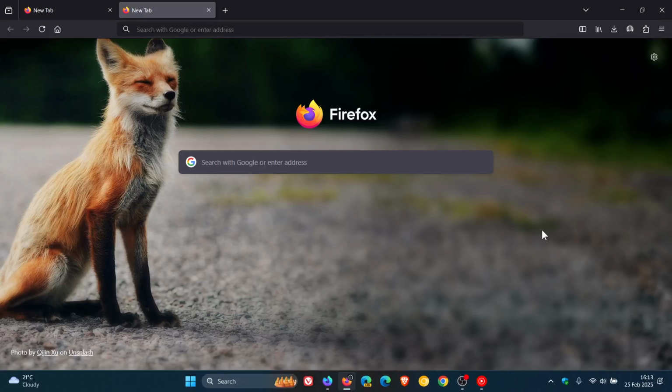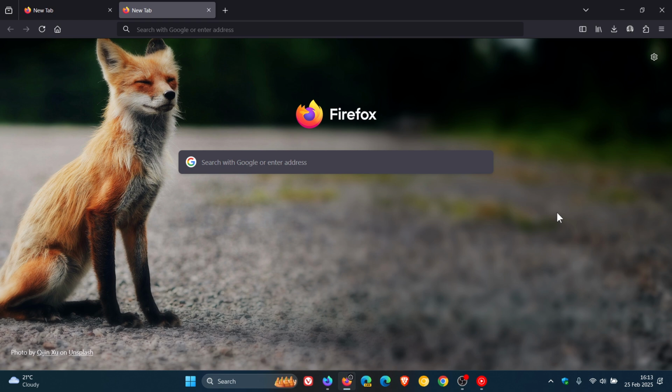So a couple of months ago, I let you know how you could enable tab groups in the stable version of Mozilla Firefox. And that was with the rollout of version 133 back in November last year, where Mozilla introduced the tab groups as an experimental feature. And if you wanted to enable it before its public release, go check that video out. It'll be linked down below and in the end screen.